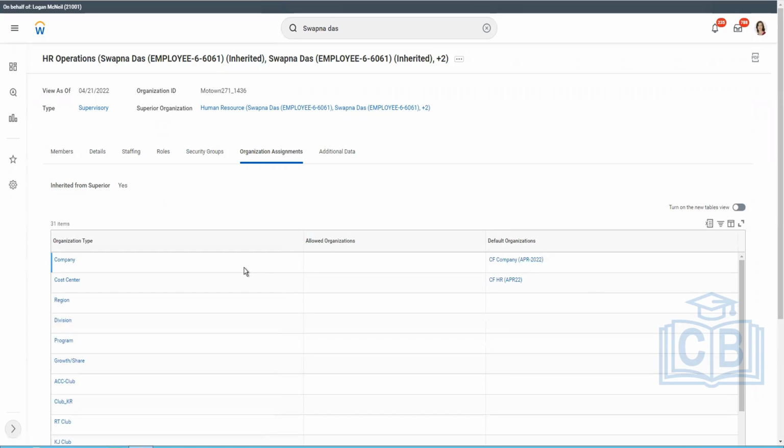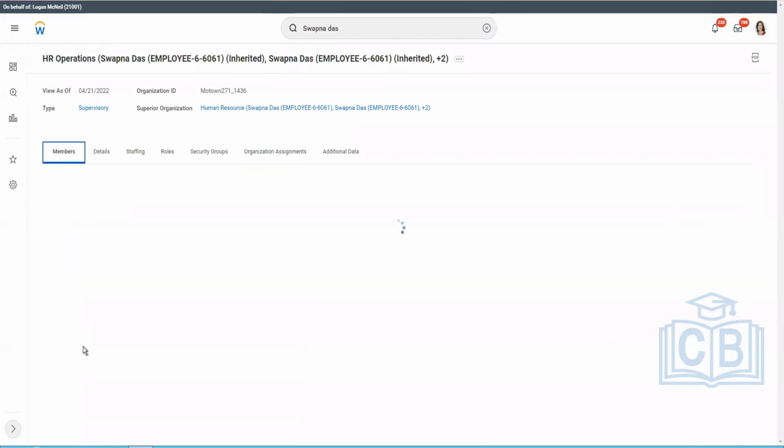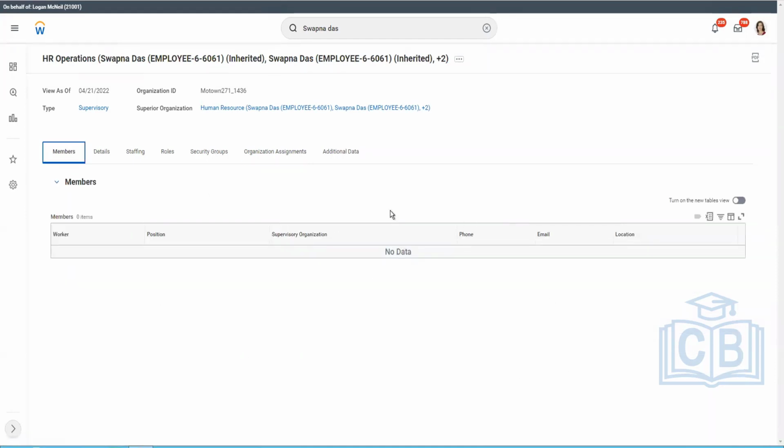Here we can see that the organization type company has been assigned a default organization. Similarly, the cost center has been assigned a default organization. So when a default organization is added at the supervisory organization level, all the members in that supervisory organization will default to those organization assignments.